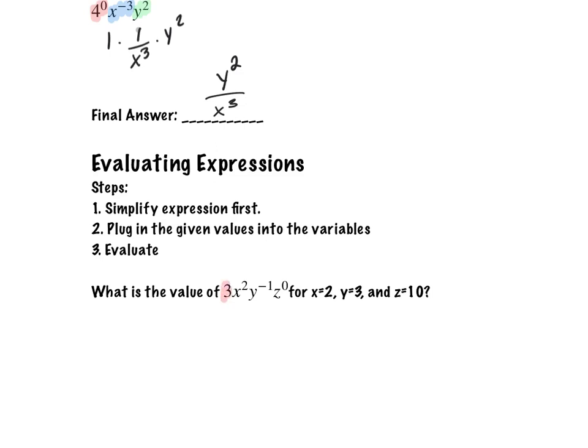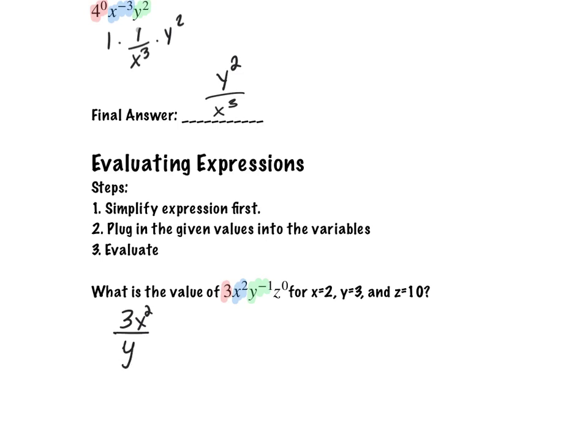So I'm going to simplify this, right? So look at my first base. Is there anything I need to do with that 3? No, right? Positive exponent, it's there, so I'm good. The x and the 2, not negative. Then I look at x squared. Anything I need to do with that one? Nope, so I'm going to leave that, right? x squared. What about y to the negative 1? It's a negative, right? So it means it's going to go where?